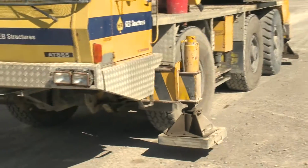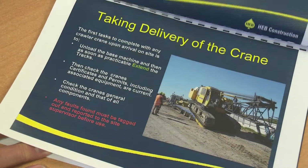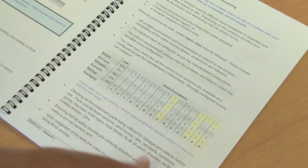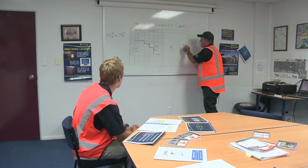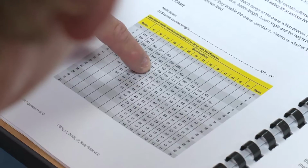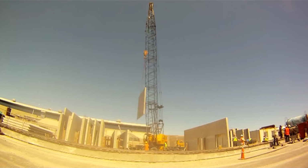Modern cranes are complex and drivers need to commit themselves to considerable training. The Skills Organisation is there to help. The qualifications vary, so from 12 months to perhaps 24 months. And depending on the equipment they're using and how technical the particular equipment is will depend on the length of the qualification. The support we provide to the apprentices and the trainees is varied, including literacy, numeracy, support with their reading, and then perhaps later in some of the other qualifications they do, there is also support for perhaps leadership and some management training. Back in the yard, panels are being moved.